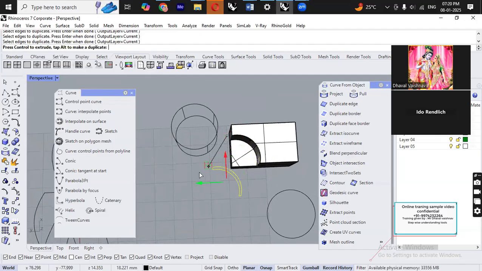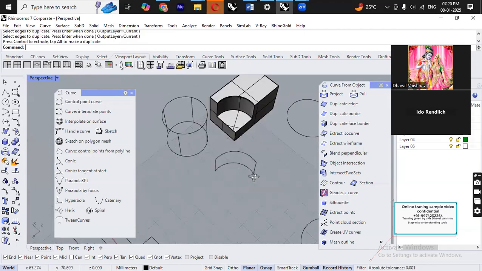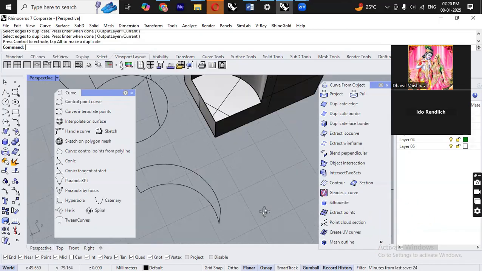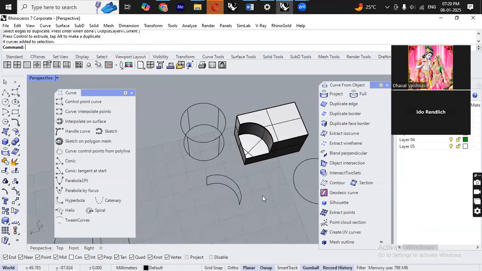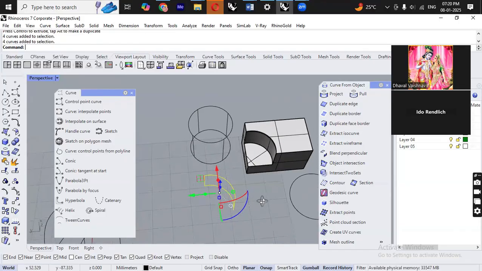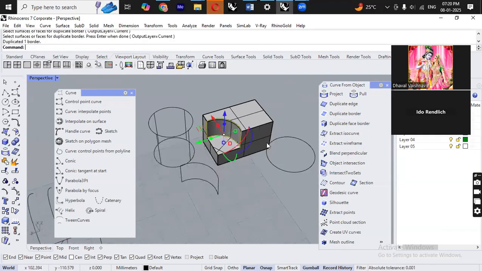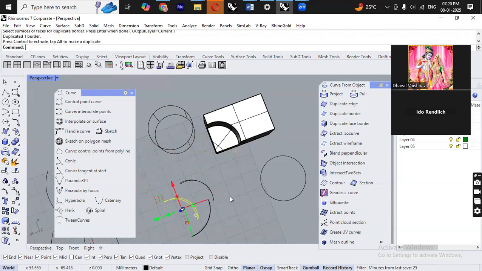Now I can use it for further operation or further work. I can create any surface. I can paste a diamond on that. I can also go back to the original position. So this can be possible. But duplicate border is not working on it? Yes, face border is needed. Still, it's working. Let me try a more complex way.